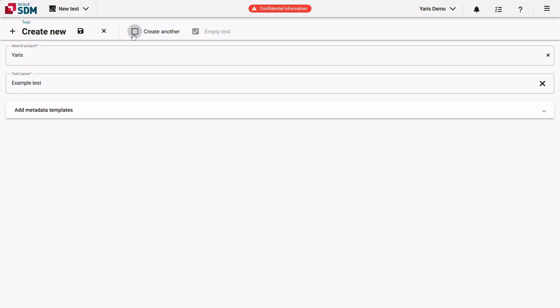These two check boxes work together. So you'll notice that if the first is deactivated, the second one is too. Keep this box checked if you want to create another test record immediately after saving this one. In other words, if you want to create several tests in one sitting, so you want this form to stay open after saving. And keep this box checked if you want the entries below to be cleared after saving. So conversely, remove the check mark if you're creating a lot of tests that all belong to the same project. That way you won't have to select the project again each time.